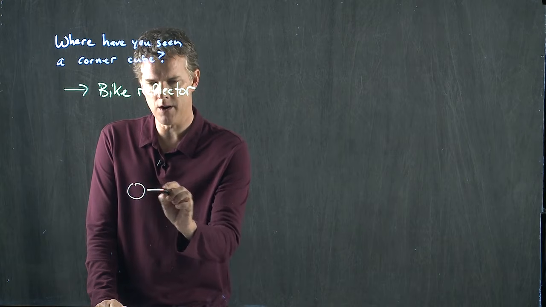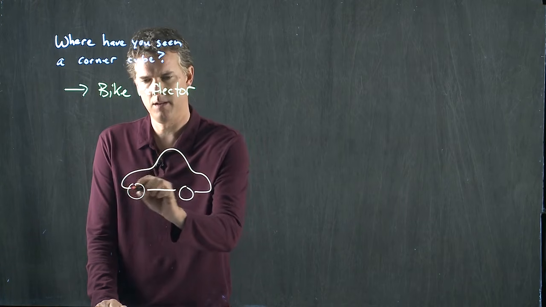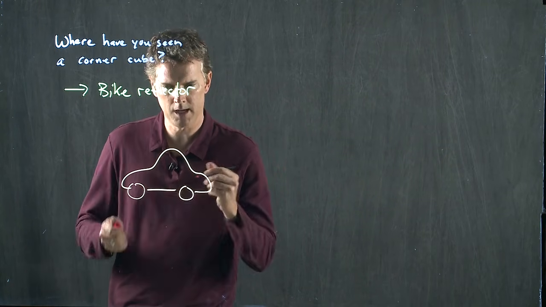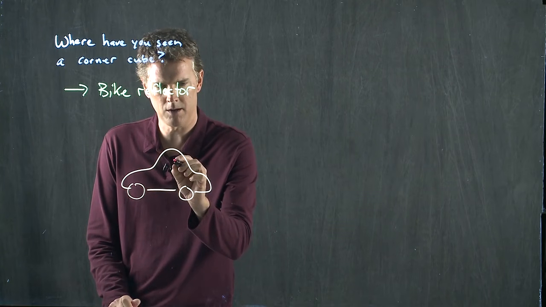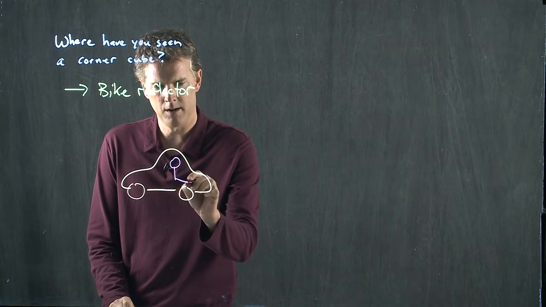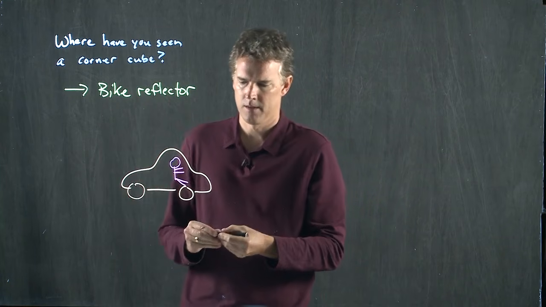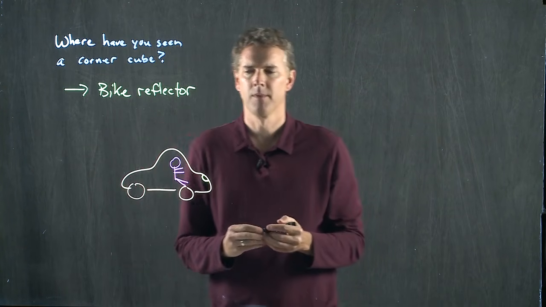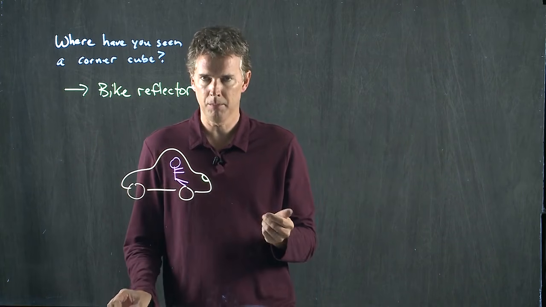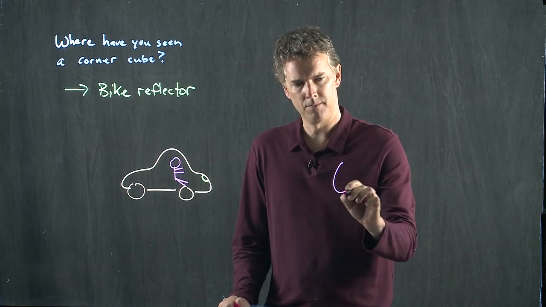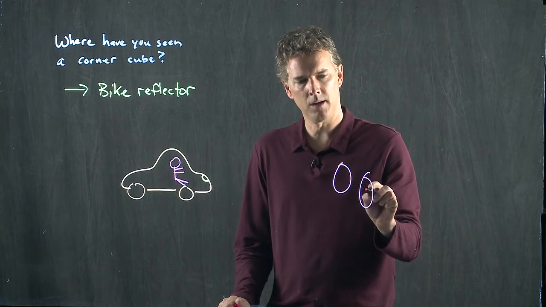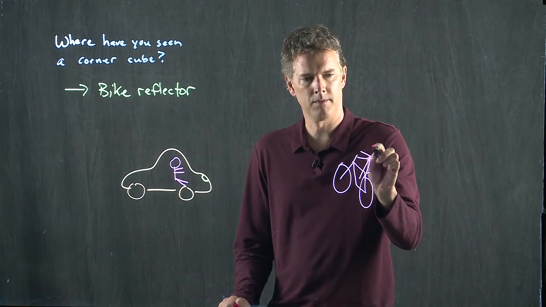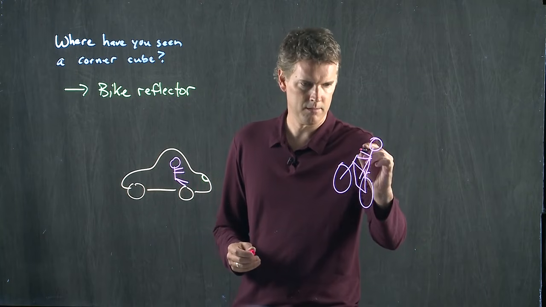When you're driving in your car, here you are sitting in your car, and you're looking out the front of your car. My car is looking a little backwards, but that's okay. Here you are. These are the headlights on your car, right here. When you're driving at night and somebody comes by on their bicycle, you would like to be able to see them. So here is the bike, person riding along, happy as can be.